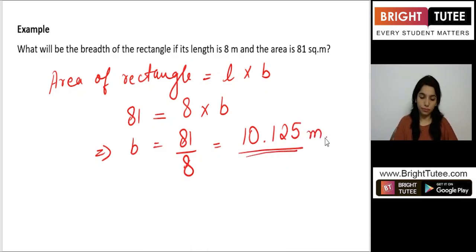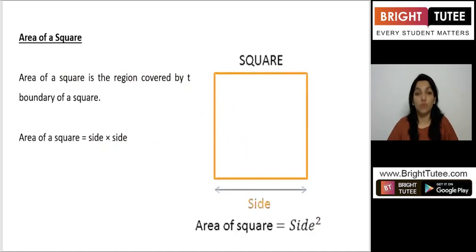Okay, moving to the next topic here. I hope we are clear how to find the area of a rectangle, and also how to find their lengths or breadths when area is given. Let us now learn about square. As we say that rectangle is a very common shape that you see all around you, similarly, square is also a very common shape to see all around you. So let us see what is the formula we can use to calculate the area of a square.